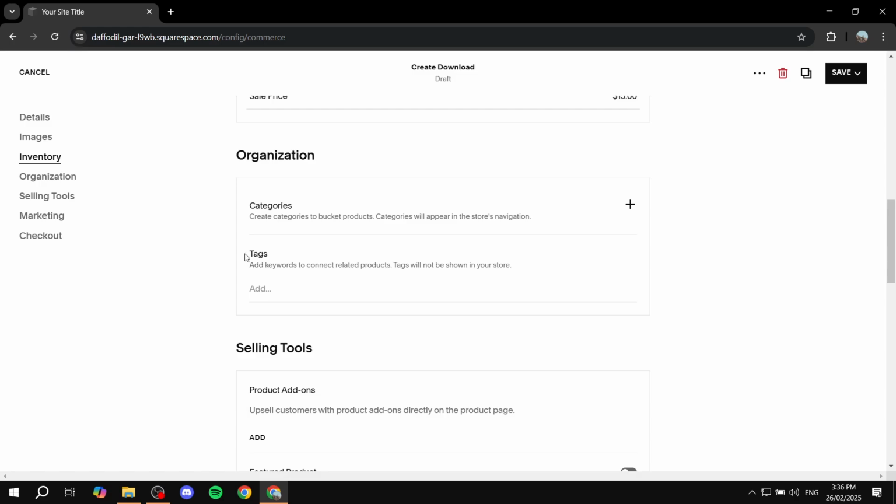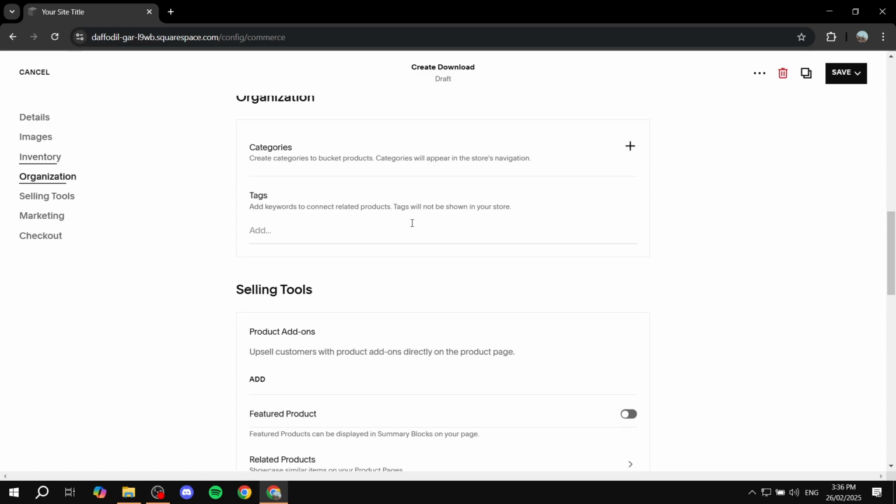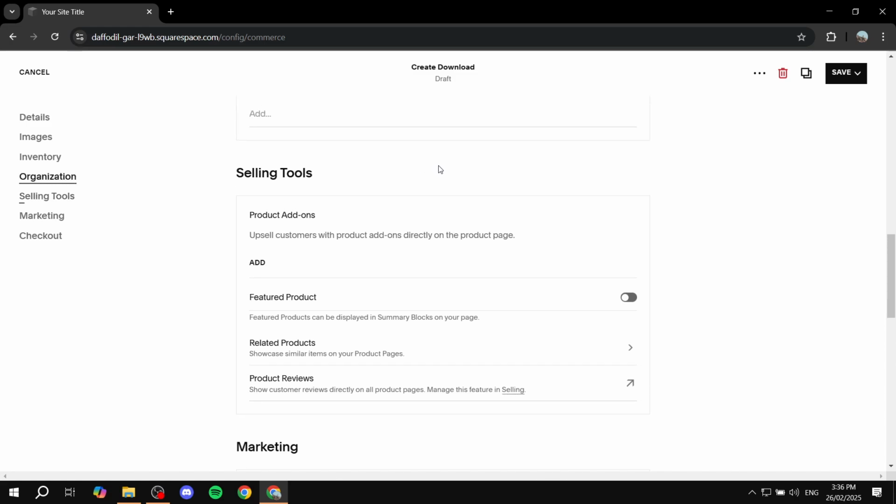And you can also use tags for almost the same idea, but you can adjust this further because it's going to be a lot simpler, and at the same time it's going to help you at the back end. It's not going to help the product itself, I don't believe, in any sort of way, but it's just going to help you to identify them and organize them further. I'm not sure whether it's going to help you with SEO or not, to be completely honest with you. So I have no idea, but I just know that it helps you to organize them.